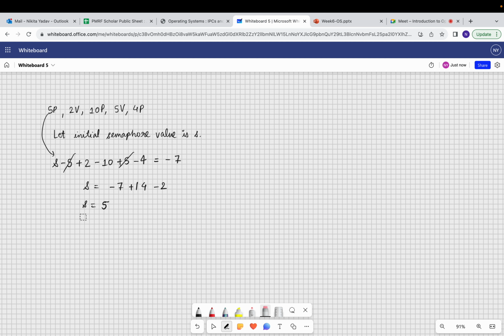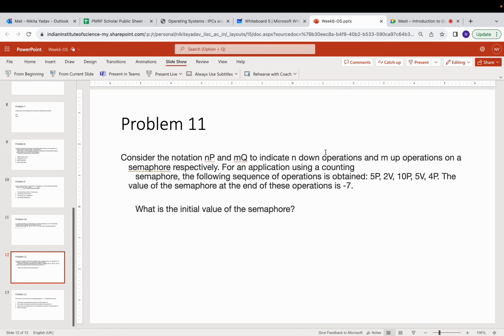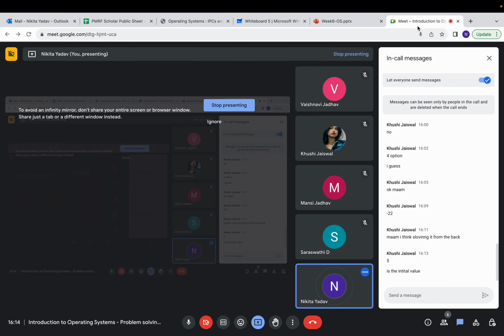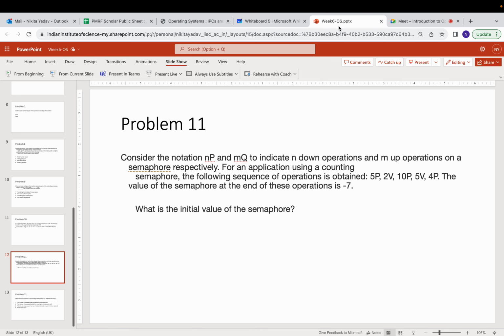So your initial semaphore value was 5. So any question? Yeah, that's right. Okay.